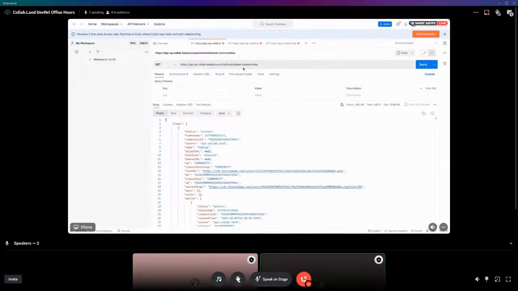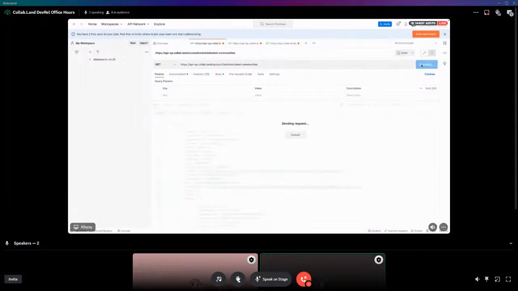That is what the endpoint would help you with. And I've got Postman open here so that I can try out some of these endpoints and show you how they work. Here I've got the first one, which is the account/administrated communities, which would show you the communities that you're an admin in, right? Basically, the communities that you own or where you have the admin role.